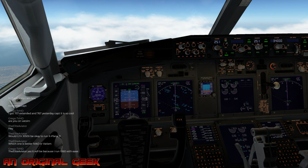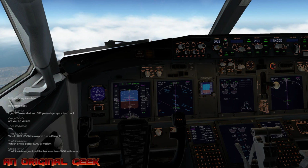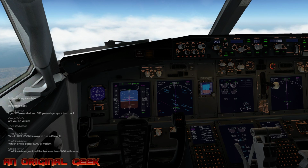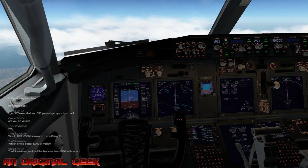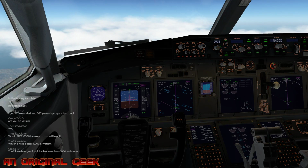To reset my altimeter setting there. Coming up to our cruise altitude. Should start picking up speed here to 0.81.